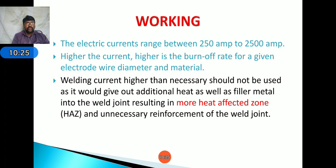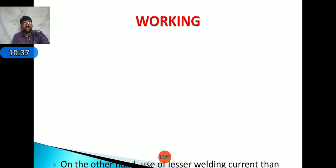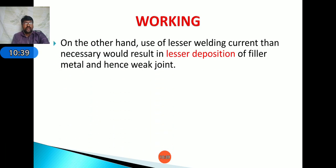Suppose you use higher than the necessary current, what happens here? More heat affected zones will be developed. Due to this, the properties of the base material will change. Next, on the other hand, if you use lesser welding current than necessary, it would result in lesser deposition of weld metal, and hence the joint strength would be weak.